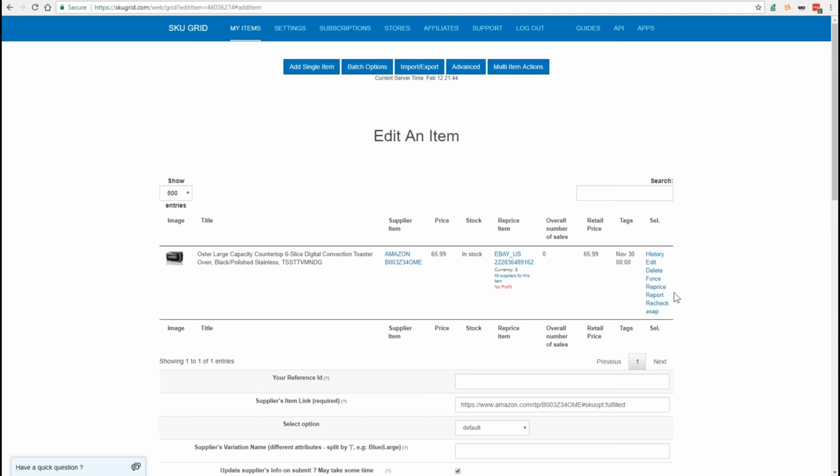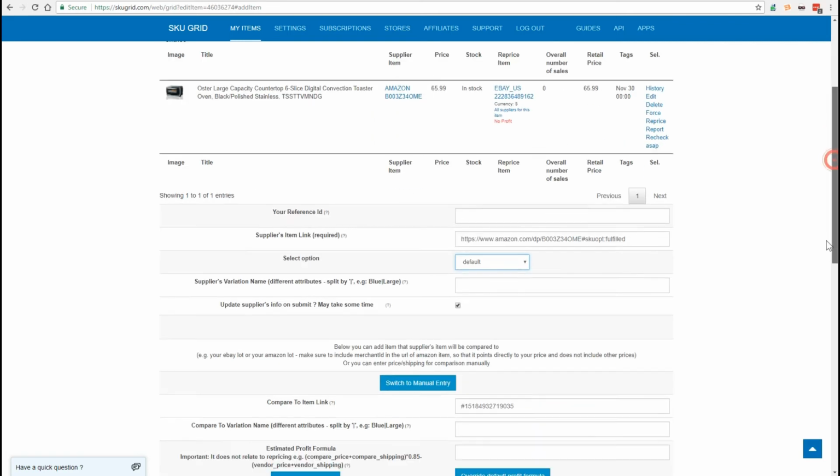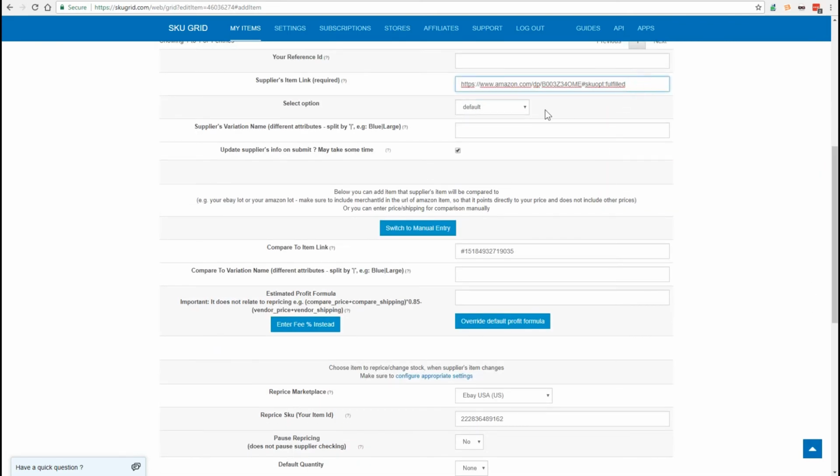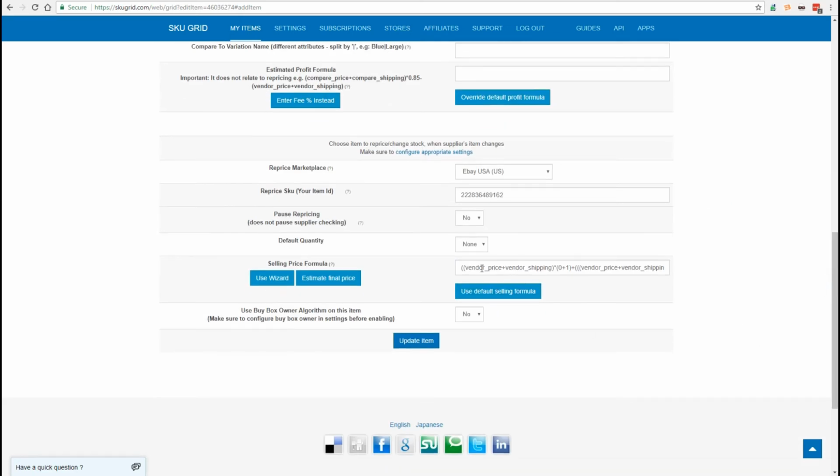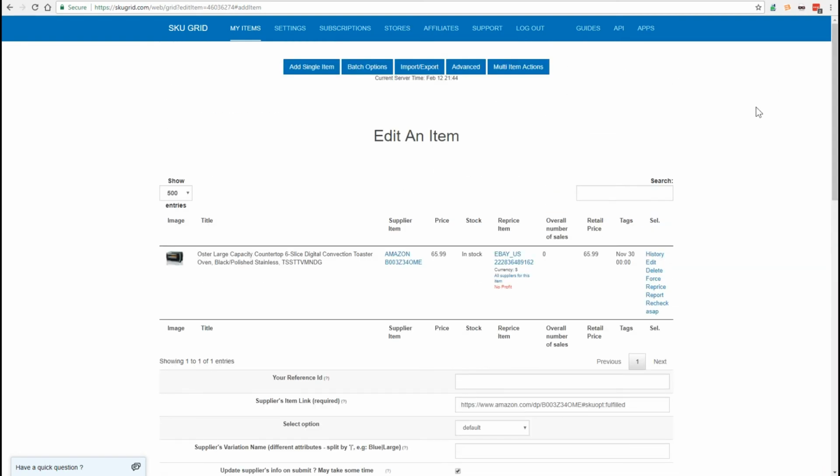It saves a ton of time, no copying and pasting. If you were to do this manually, you'd have to copy and paste this, you'd have to select your option from here, you'd have to copy and paste this, then you'd have to go through your wizard and figure out what this formula is going to be, or use your default selling formula. And it takes time, and it may only be 30 seconds or a minute per listing, but you add that up over 100 listings, 200 listings, 500 listings, 1,000 listings, 10,000 listings. If it takes you an extra minute or extra minute and a half to do a listing, and you're doing 1,000 listings, that's 1,000 minutes, and that's a ton of time.